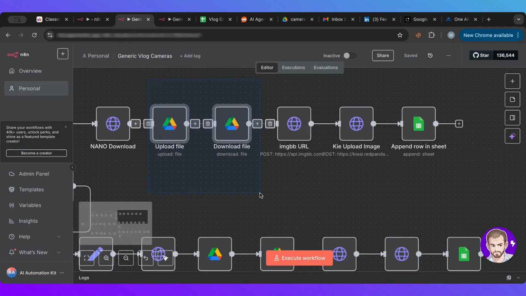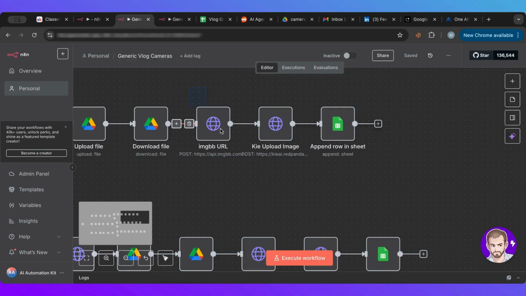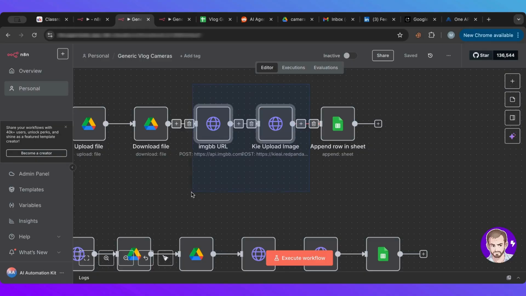This one is to have a copy of the image inside of Google Drive so I can use it later. And basically the only use of IMGBB is because I want to upload the image into Key, and uploading the image into Key requires it not to be in a certain format, and this is why this works. Why am I uploading into Key?